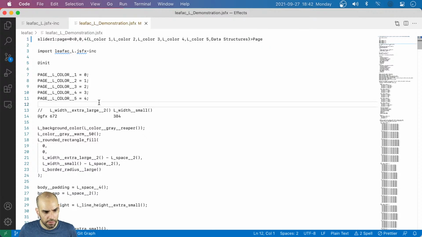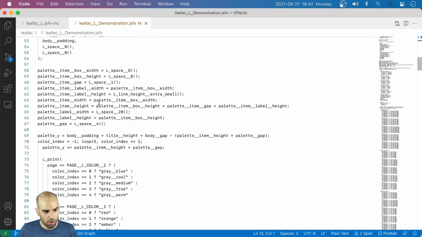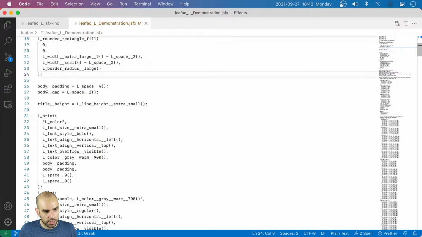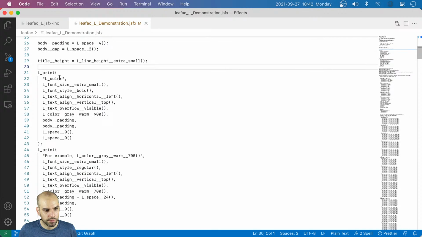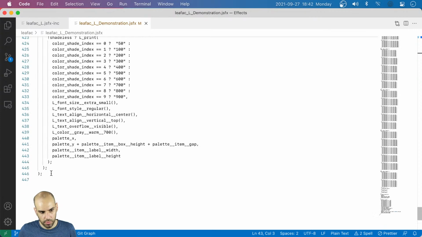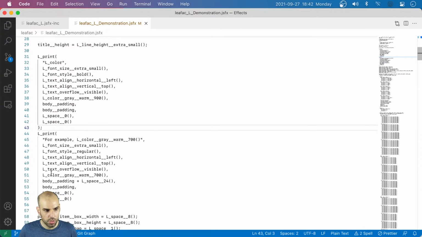And I have to check before I start drawing the pages that I am in one of these 5 pages, because all I had were one of these 5 pages, so I was not checking, it's just drawing. So this background color stuff stays, and then the body and the padding and the title, that all stays. And then this will need to change, and that will need to change. And then from here to the end, all of that is going to change as well.